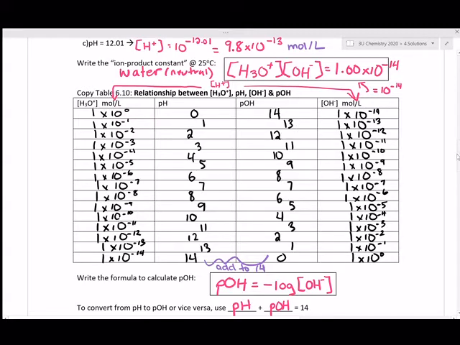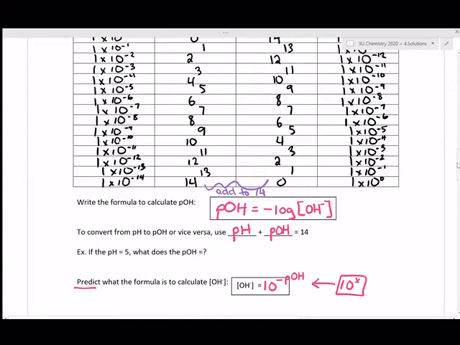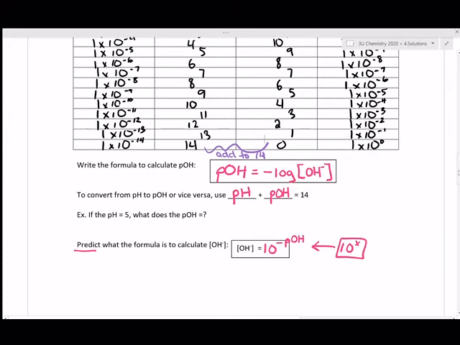Okay, so we have an identical formula for calculating pOH, and we're going to do the negative log of the hydroxide ion concentration. Again, there would be a base 10 there, but don't worry about it. And then we said if you know either of those, you can use this idea that the two of them are going to add up to be 14. So if the pH is 5, what does the pOH equal? So we have 5 plus pOH equals 14. You can subtract that off the other side, and pOH is 9.